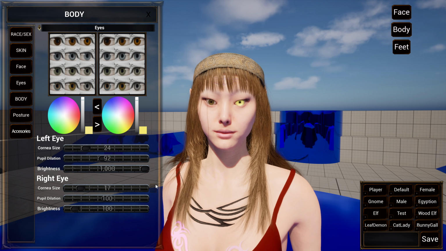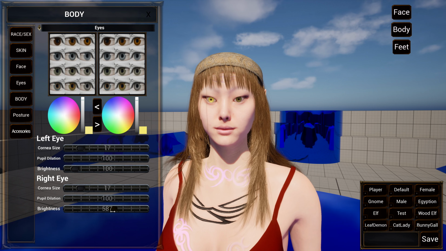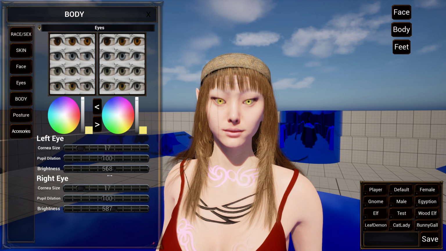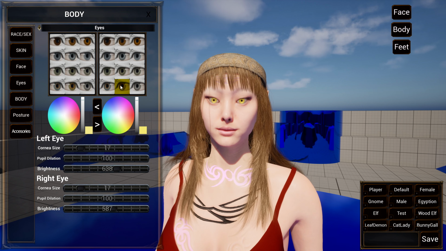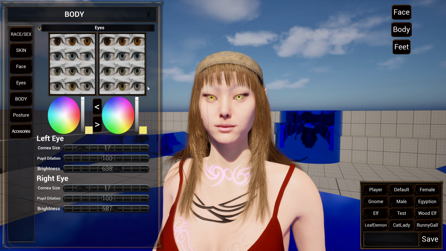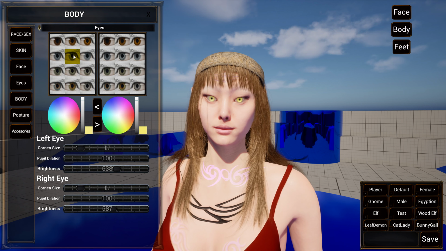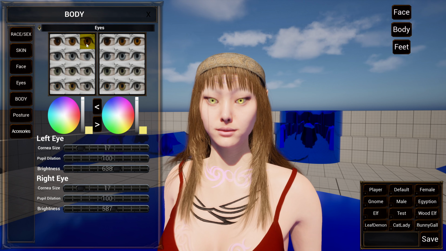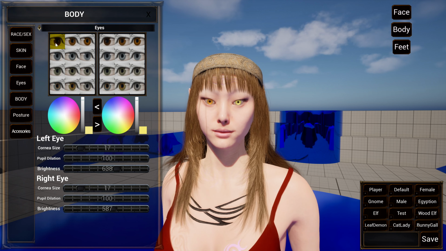Set that back to default, and crank it up to brightness. I do like adding the brightness to it. I think that really makes a difference. You can just click through these and see exactly how they look afterwards. They each have a little bit of difference that makes it kind of cool. Well, that one's cool.